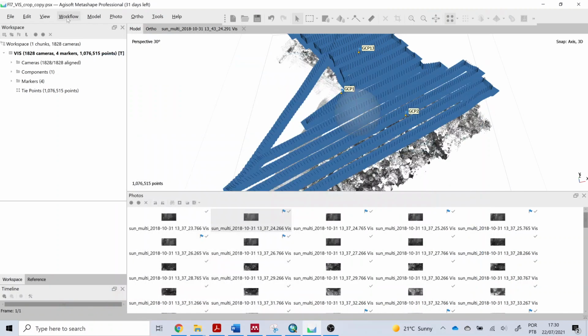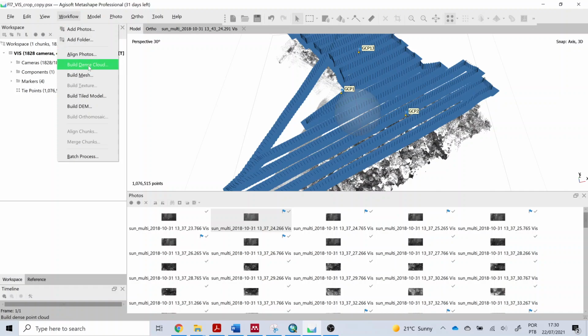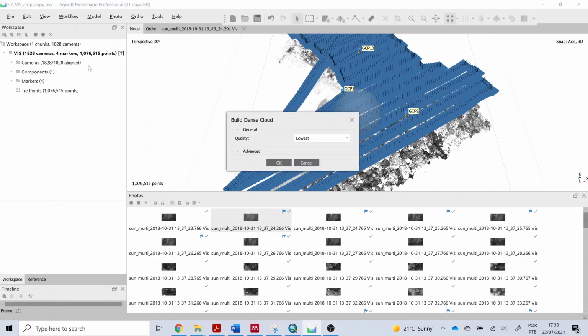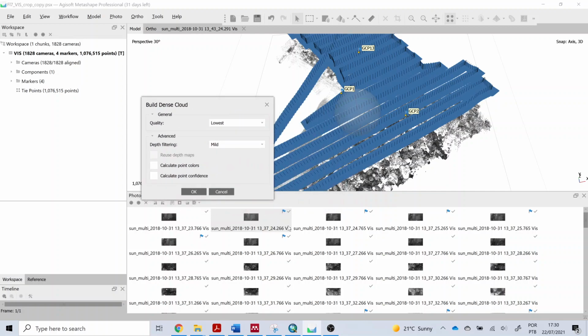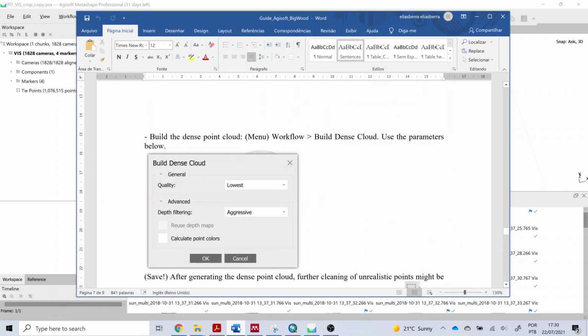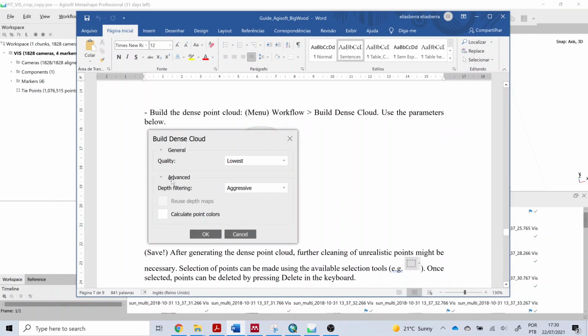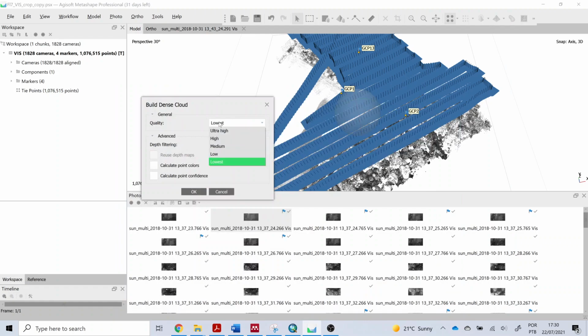So now we go back to this main menu, the workflow, and the next step is build the dense cloud. Let's check the options. Lowest and aggressive. We can check these options, and when I hit the button, it will start the processing.